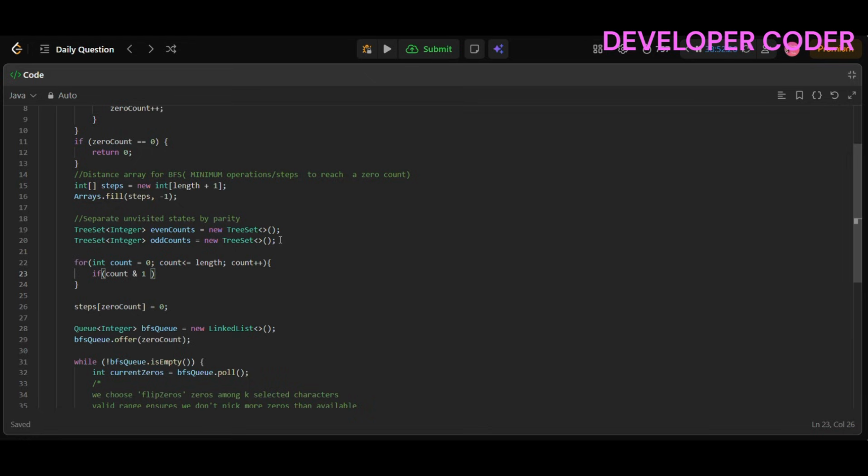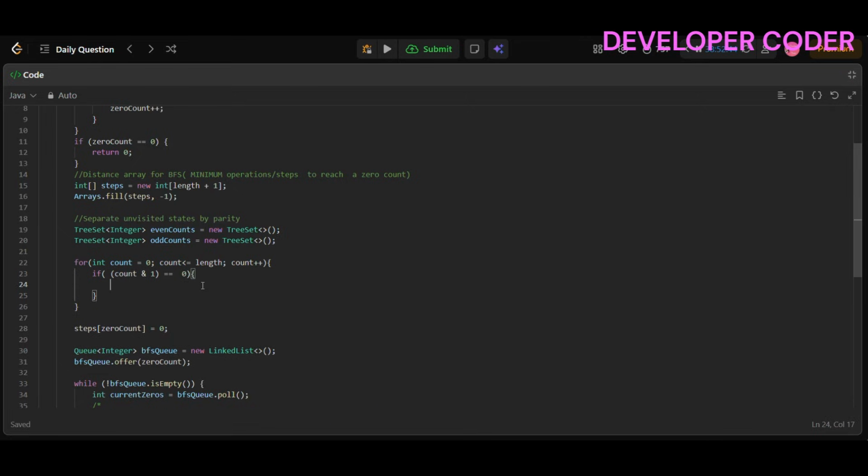If it is even, this value is going to come out to be 0, right?